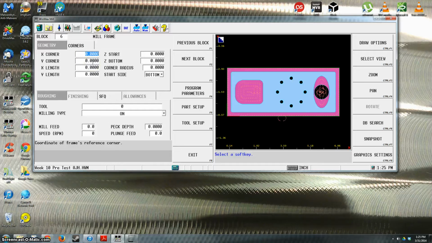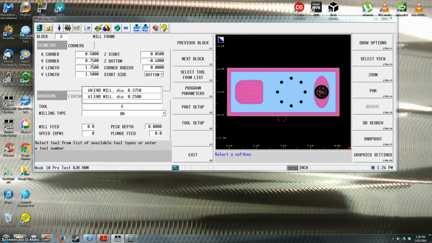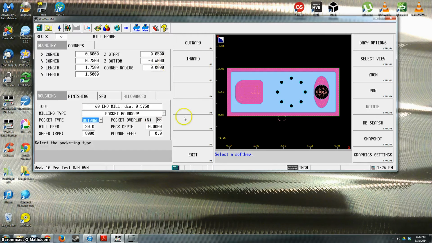So again, we just pick our corners. So 0.5 and 0.75. So it's just like any other frame we've done before, except we can pick the size of each corner. Do a pocket boundary.